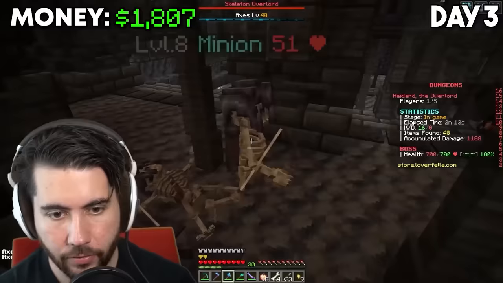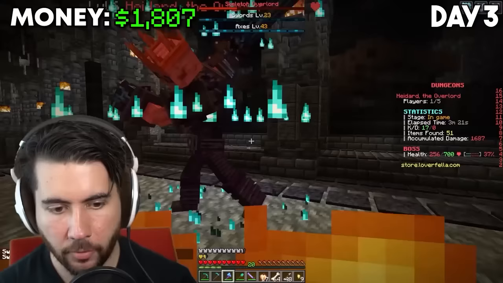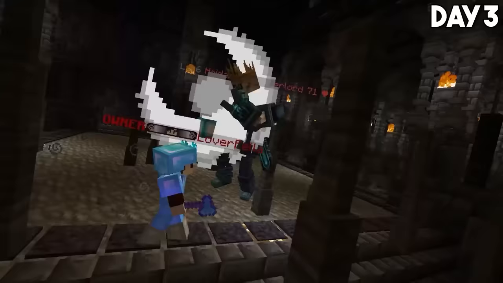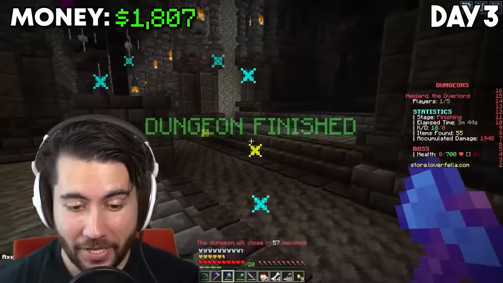Every minion's now dead. We're at 2 minutes and 25 seconds here. And now I got to kill the overlord. Blue fire. Let's back up. Let's take an apple. Yo. Let's go, baby. And we got the rare sword again, which is worth a lot of money. We did it in 3 minutes, 45 seconds.